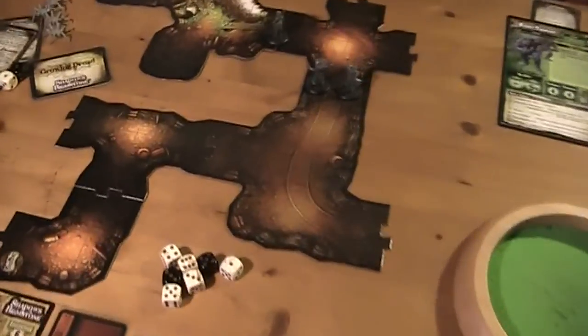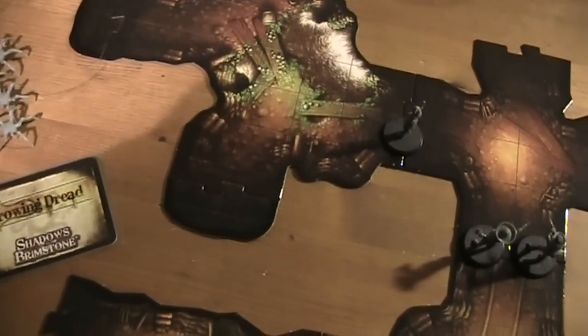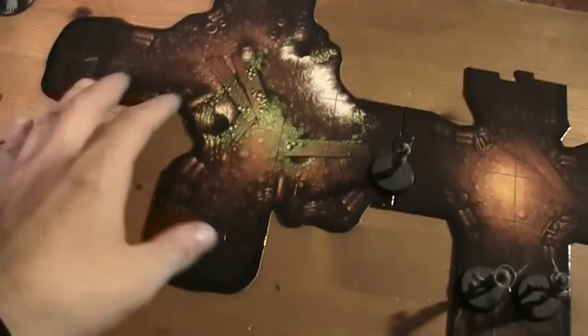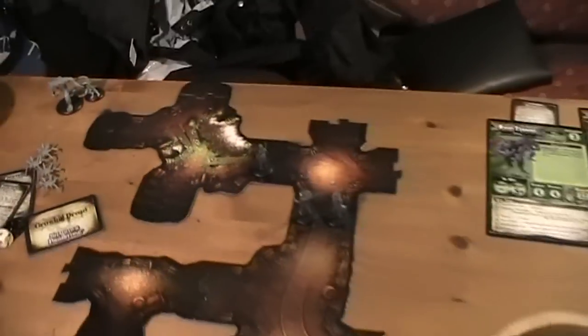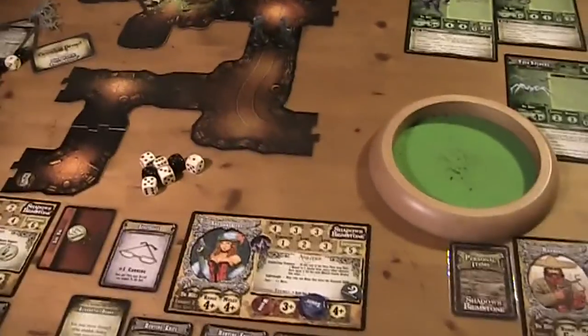And we've made it, we found the second encounter, or the second clue, and we've made it into this waterfall room, and here we have to do our final battle. And to be honest, it's not really looking good.